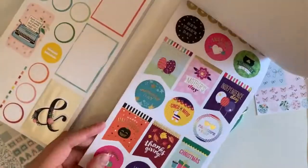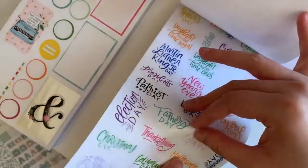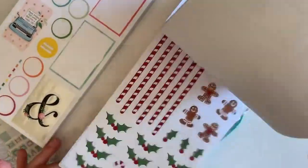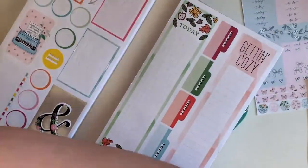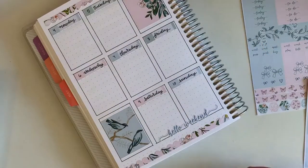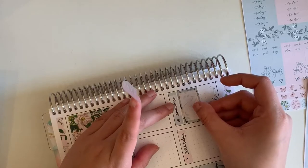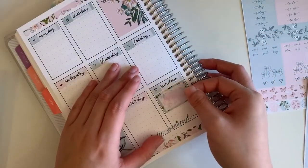And so now I'm going into my All in a Season Happy Planner sticker book to find the holiday stickers, and I pulled this pink Mother's Day script sticker. And then I was looking for something that was birthday related, but I guess birthdays aren't in a particular season, which makes sense. But even though this is called an All in a Season book, I definitely think of it a lot as a holidays kind of book. And so my head just thought, oh, maybe there's also something birthday related in here. But there wasn't, so I moved on.